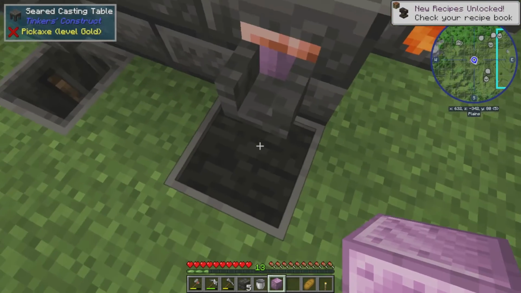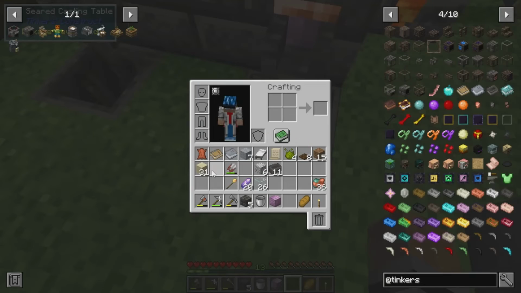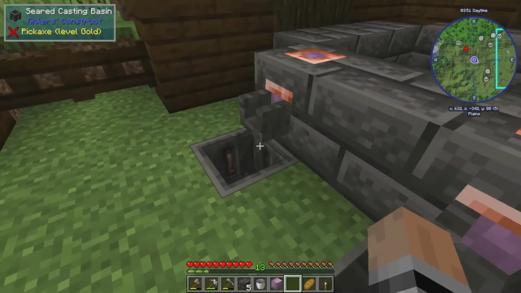But if we were to pour it into here, I don't think it will do anything because it needs a cast, which is what we did before by using some sand to make some temporary casts.